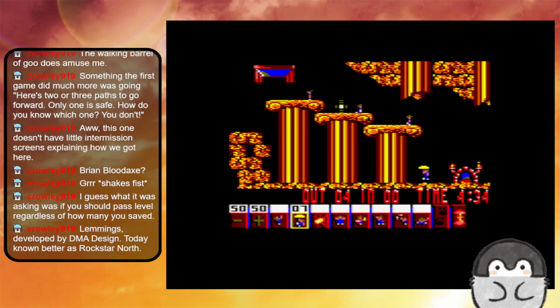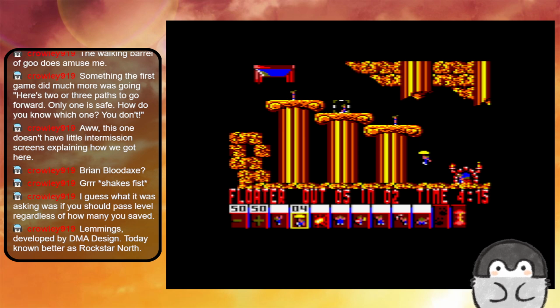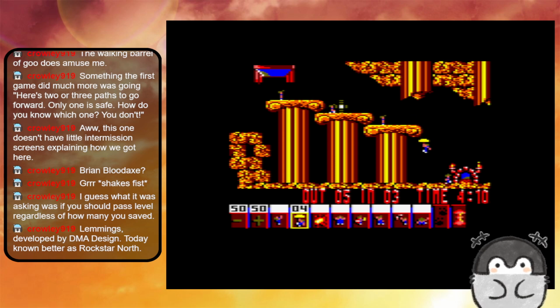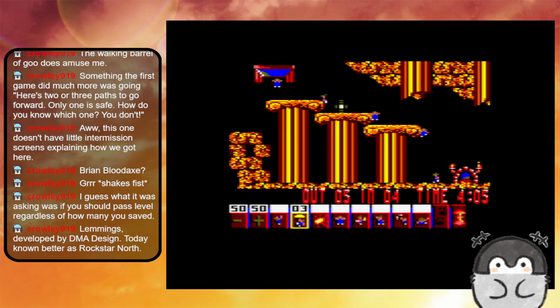Lemmings. I love this game. I am very, very nostalgic for Lemmings as well. And I'll tell you why. There was one point I have this very strong memory of, it was at my nan's house, and we were playing Lemmings on the Sega Master System. And one of the foster kids and my dad, we were there, and we were mapping out the level on the back of a roll of wallpaper. And we had drawn out the level, and it was like a military operation.